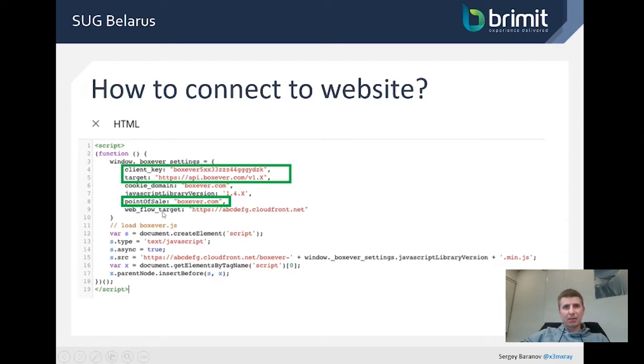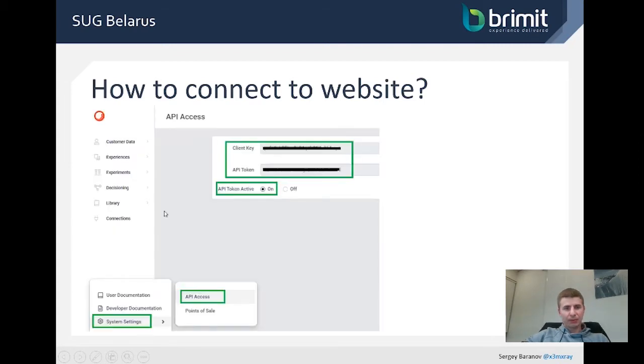If it's missing in some examples, if you don't have this variable, your experiences that you create in Sandbox will not be displayed on your website. Just for your information, if you face an issue that experiences are missing on the website, just check if this variable exists in your connection script.